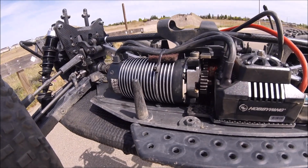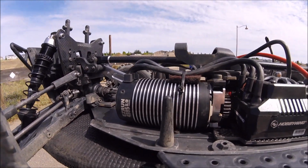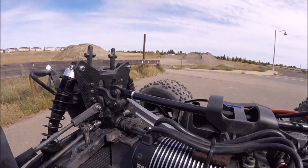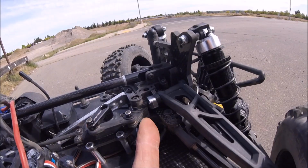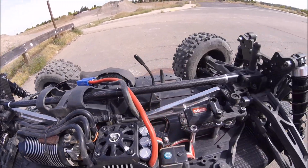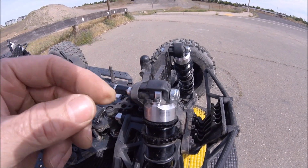This will be my second run running the Hobbywing Max 6 combo. Again, this is the 4985 1650. I've got this geared with a 22 tooth. Running the Basherqueen towers and top brace. I've also got the Basherqueen servo mount, ESC mount, top plate, Pure Force servo saver, the carbon fiber Ackerman plate as well. Of course, I got M2C chassis braces, both front and rear. Got the alloy upper hinge pin mount as well. Also running the M4 standoffs from M2C.